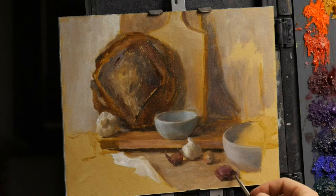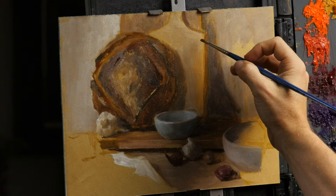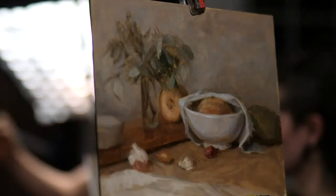And then the longer I paint on something, the more details I add, more color, more value shifts, I want to make sure that the big picture still reads, that as I start to add highlights here on this bowl, or details, or I get into different colors and accents, that, for example, this reflected light that I'm putting in, I want to make sure that it still sets in space correctly. And so I don't want to overdo the reflected light, because then my shadow shape won't read, and as well, my light shape won't read as well.